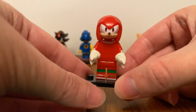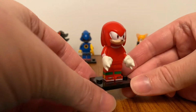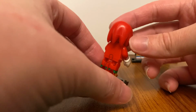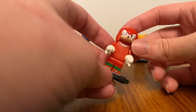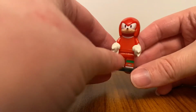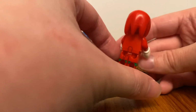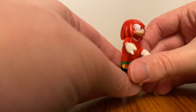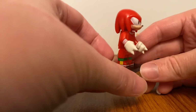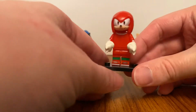So here is Knuckles, the Echidna. You see Knuckles that has his own headpiece mold. It's based from the Lego Dimensions. You see he wears his two boxing gloves with pointies on it. As you can see, it has a printing tail on its back. There's the printing white line on front. And he also has printed red and yellow shoes on its toes.